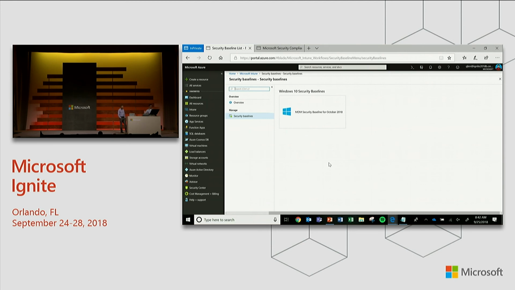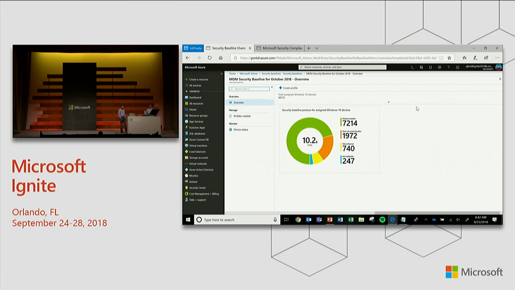And when I drill into this, the first thing you'll see is, if I create these security baselines in Intune, we're going to have an in-depth set of reporting. On a setting-by-setting basis, we'll be able to report back to you how many settings are meeting the security baseline, how many of them fail to meet it, how many of them are misconfigured, meaning there's some sort of conflict or error applying the policy to the device, and how many devices in your ecosystem aren't applicable for all the settings in this security baseline.